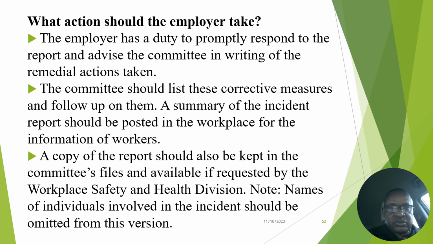And then finally, what action should the employer take? The employer has a duty to promptly respond to the report and advise the committee in writing of remedial actions. The committee should list these corrective measures and follow up on them. A summary of the incident report should be posted in the workplace for the information of workers. A copy of the report should also be kept in the committee's files and available to be requested by the Workplace Safety and Health Division. Note, names of individuals involved in the incident should be omitted from the version that is kept and filed, in case it is required by the Workplace Safety and Health Division or the government.